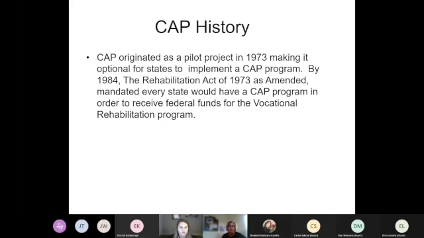Now, CAP, we don't have to be the advocates for individuals who are receiving services, but we're there as an option so that people know where to go in the event that they do need an advocate. Of course, you all are advocates with vocational rehabilitation, with AgrAbility. You might be a self-advocate, or a family member could be an advocate also. But we're mandated by the Rehab Act to be the resource, if anything, for the customers receiving vocational rehab services.